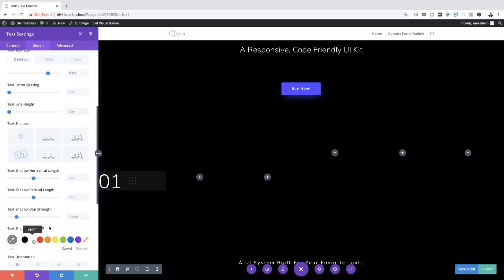So I'm going to click here on the color. So now you can see that we have this shadow color and it looks like a glow. All right, great.